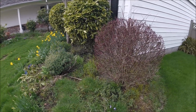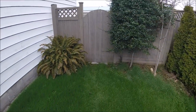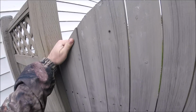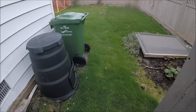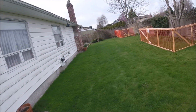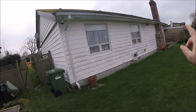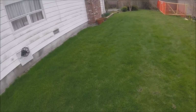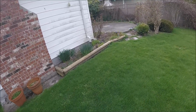Nice yard, nice landscape, a lot of bushes and shrubs. Let's see if I can get in this backyard here somehow. See, I can't tell where the lock is here. Okay. It's actually a pretty big yard. I just don't see where the other living areas are. Maybe that half of the garage, or not garage, but roof. So the main area is pretty big.